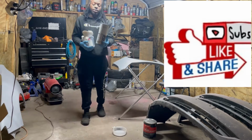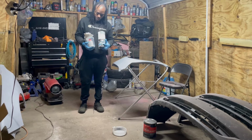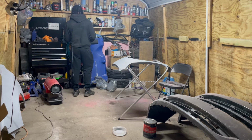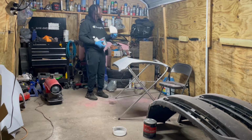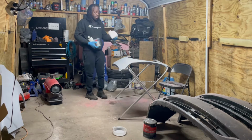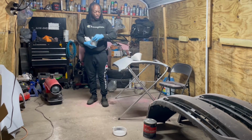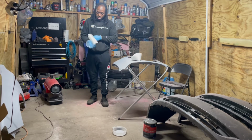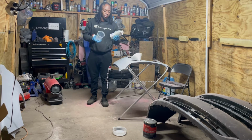So we're back again with the updates. We got paint, clear coat. We have here a strainer. Even though I already bought some, the amount of money I spent on this paint, they gave me the extras. I have a measuring cup. We got the hardener, and also we have here the reducer.